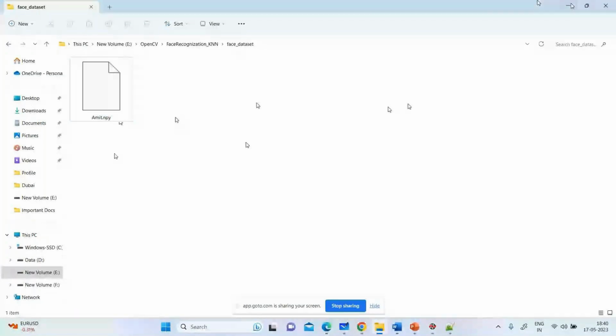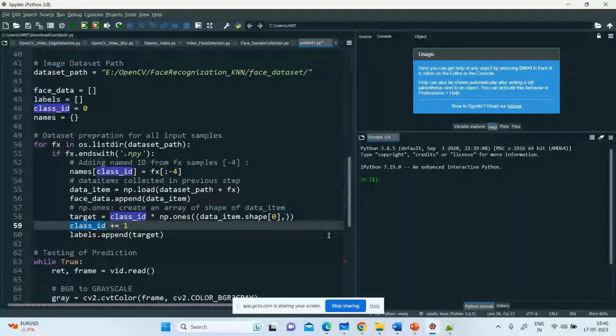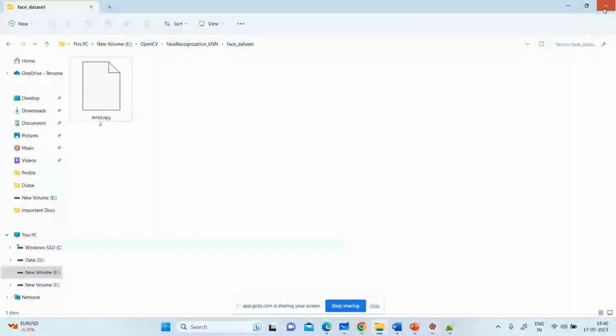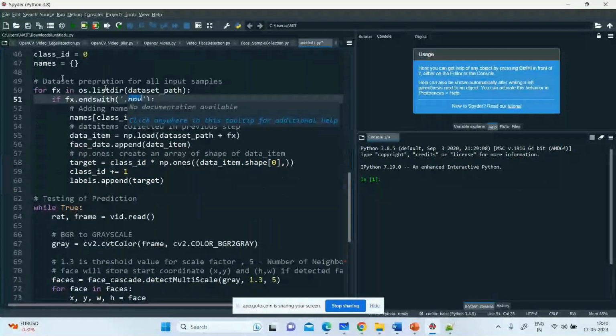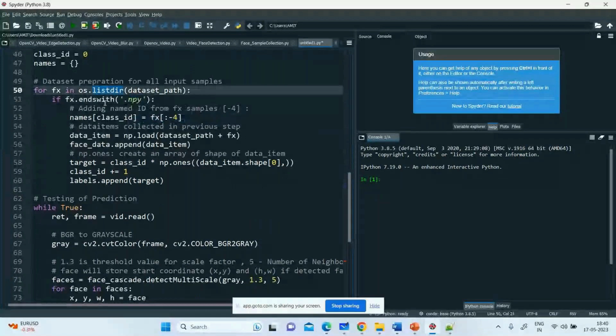But how will it extract the name? The purpose of the file check is very important. See the one line where we are trying to take only those files which end with npy. So even if there is a file which does not belong to npy, that particular file will not be part of this. os.listdir basically returns all the input files which are available to us, and from there we take only those files which end with .npy, and then we see how many such files there are. According to that, the class IDs will be given, and to get the labels we will be reading the file and taking the value accordingly. This was about the data preparation.